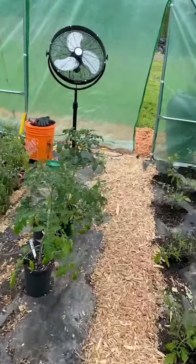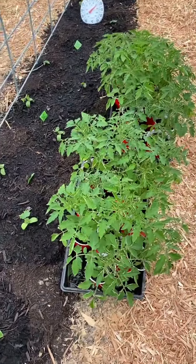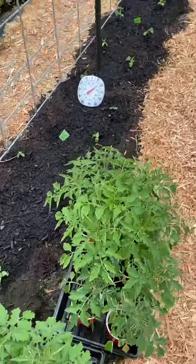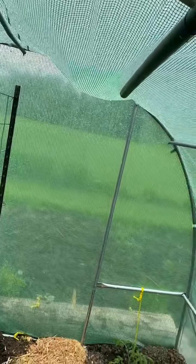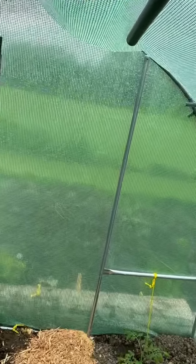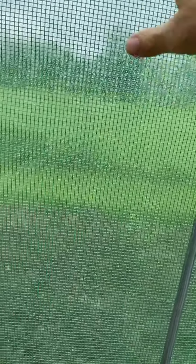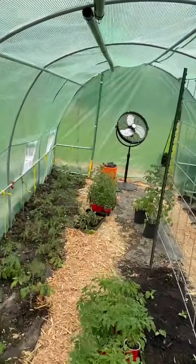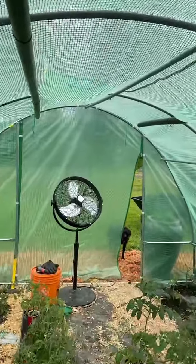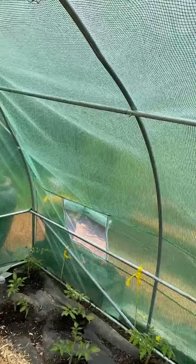I've got some... Unfortunately, oh, and then another tray of just some beautiful tomato seedlings. I'm going to plant a couple of these as well. Get the rain off of here. Unfortunately, when this flew, it bent it a little bit. Oh, one of my bees is in here. Looks like we got quite a bit of rain last night. Get that off.